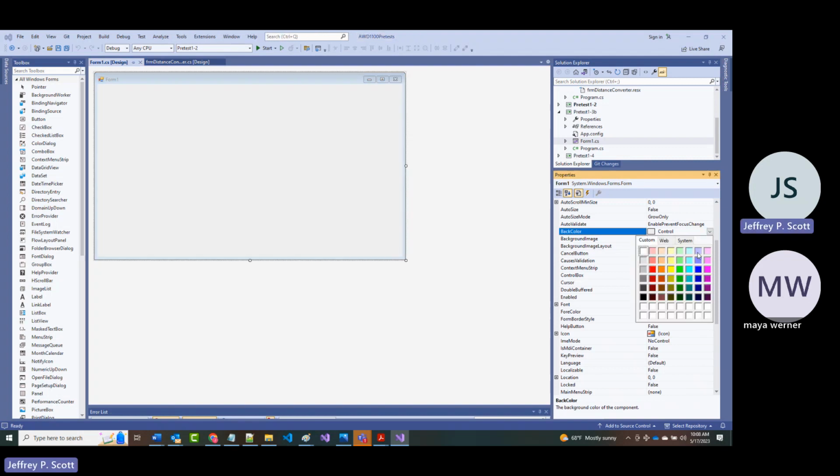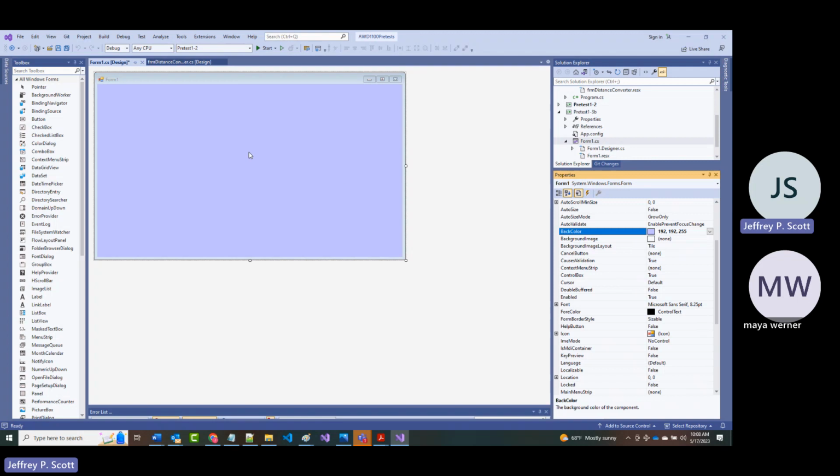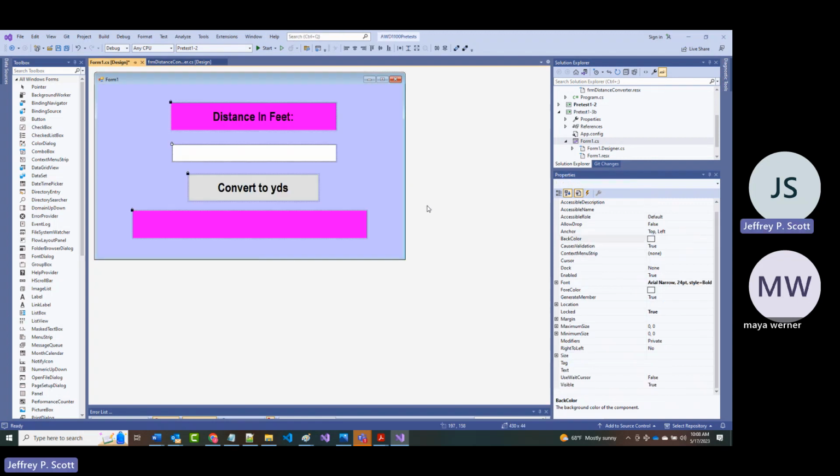So we will change that color and I'll just make it purple. But now if I come in here and I paste, you'll notice I already have my interface made. Now, do you have to do that? Of course not. But it's one thing that if it makes sense to you to do it or you want to do it, you can.